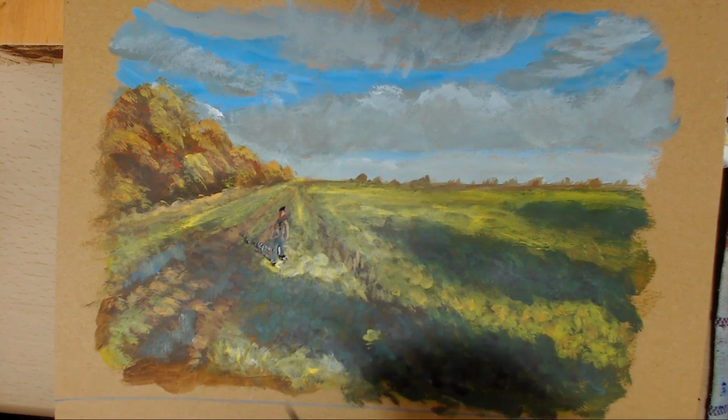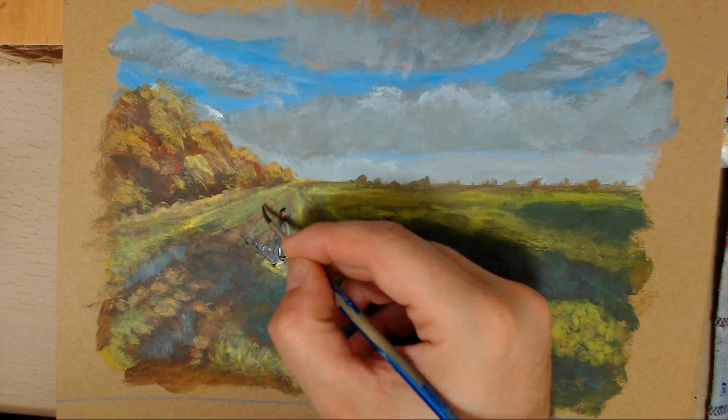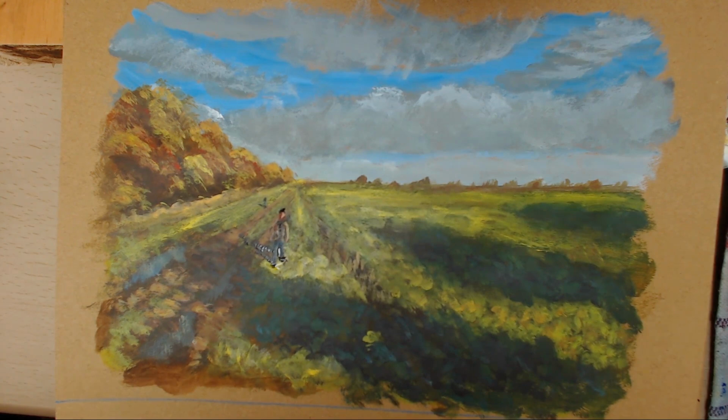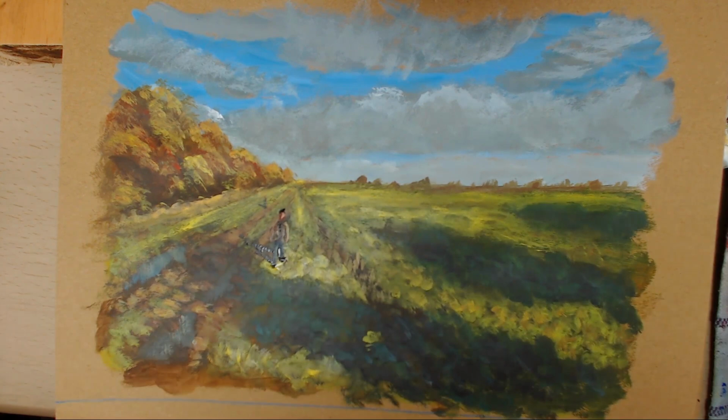I'm thinking as well, just an idea, maybe there's someone else back there, but really small. Sort of a greyish colour back there. Somebody else. So you can get that angle. We can, a bit of hair. I'm not going to put too much detail with that one because it's quite far off.